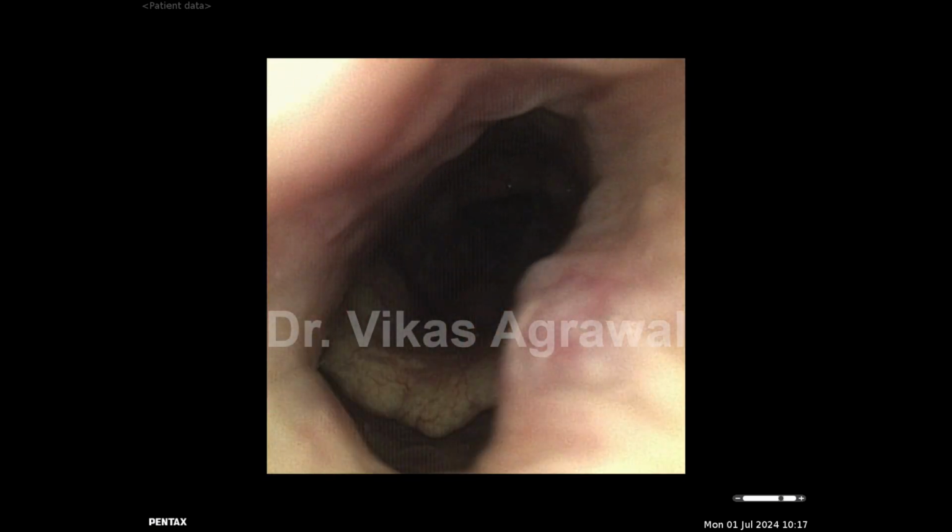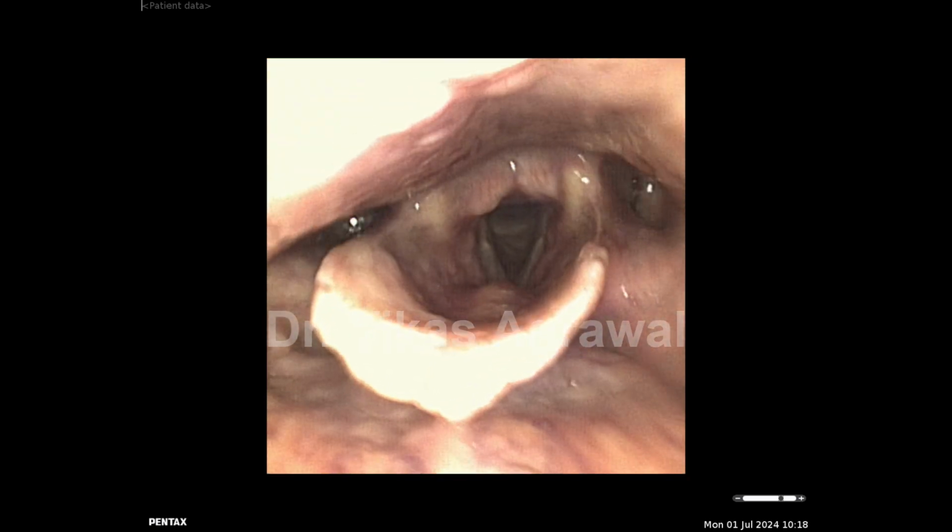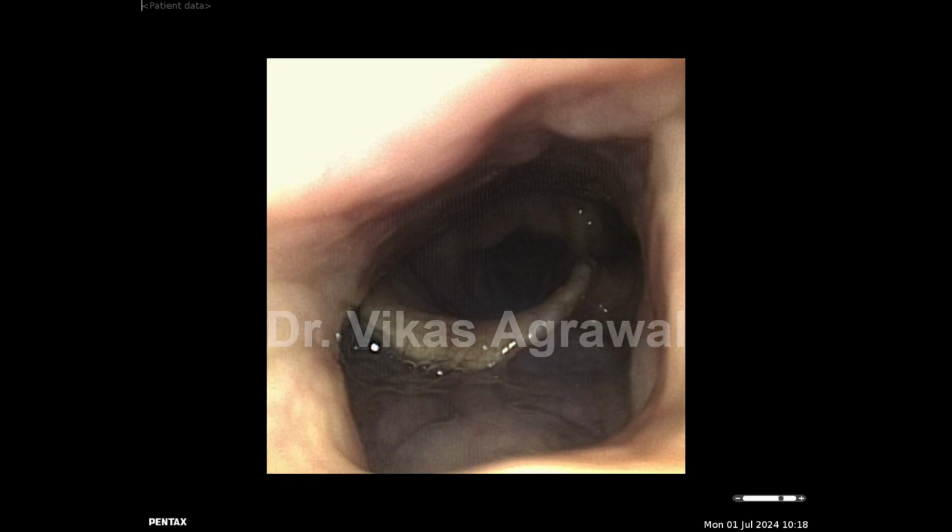He's got a small chin, retrognathia, but you can see in spite of the small chin, his tongue is not really very large. There is no lymphoid tissue of the tongue. Epiglottis is not collapsing. He is already snoring, but his tongue is not collapsing. It's majorly a collapse of the soft palate, both AP as well as lateral, which is the cause of his obstructive sleep apnea.